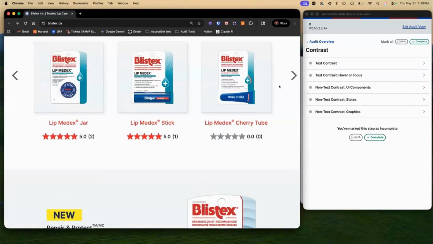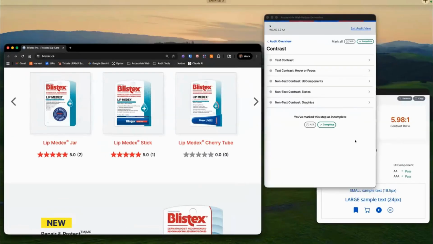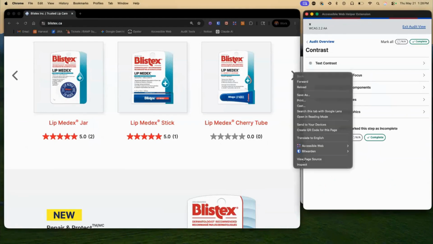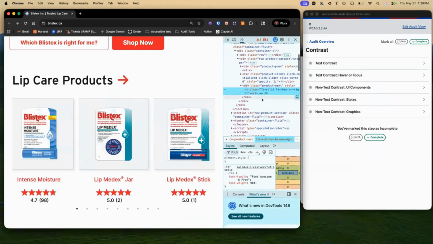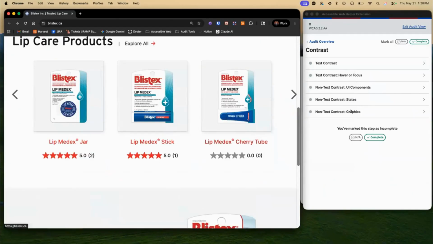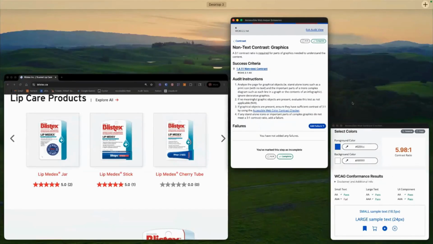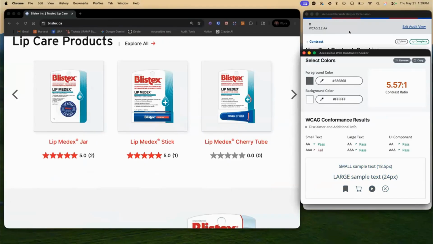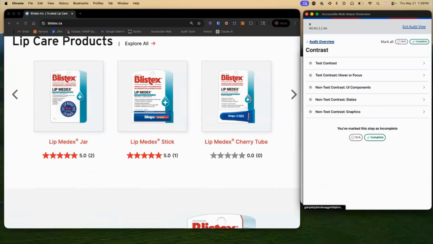So the last thing to check for us is the dark gray arrow keys here. Since these are not technically UI components, at the moment, we are going to fail these under graphics because they are not interactive. So we are going to check this here, and it's reaching a 5.5 to 1 here. So this is passing. These are all good.